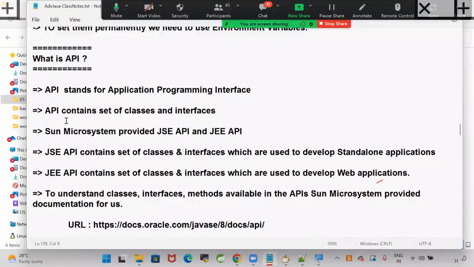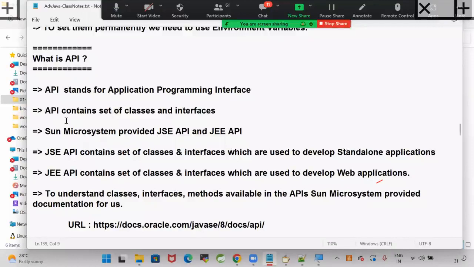Everything I can't develop on my own. Sun Microsystems developed some classes which are required for everybody. Those jar files I want to use in my project. That jar file I need to add to the build path of my project. Then I can use the classes in my project. One project's classes we can access in another project by adding the jars to the build path. Jars are also called libraries. Now we are using the Scanner class. Scanner is a predefined class in Java. How come we are able to access Scanner?